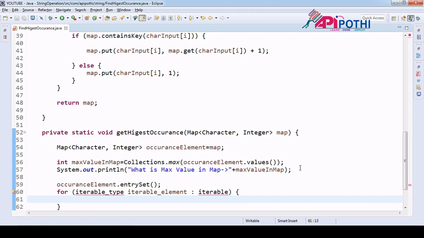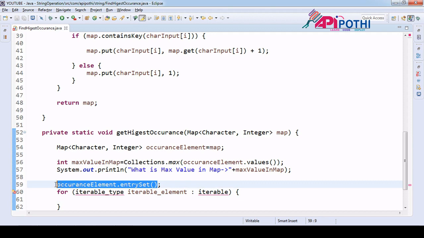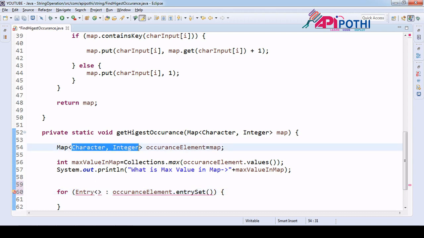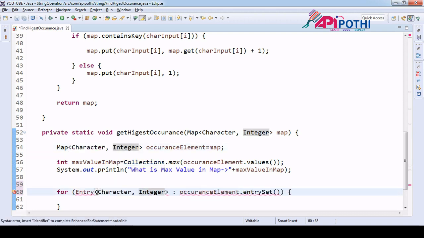In that for each we are going to use this entry set, and we are going to iterate it here. This entry set we are going to save in the Entry return type, which is character and integer type, and we will create a local variable called entry.